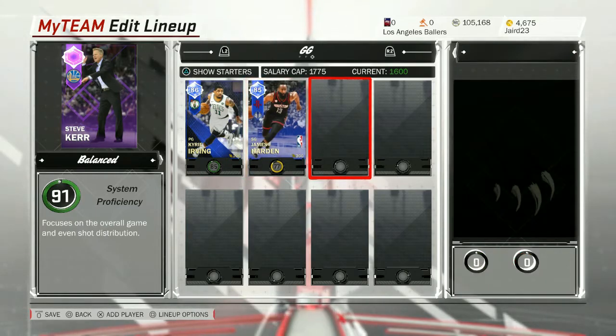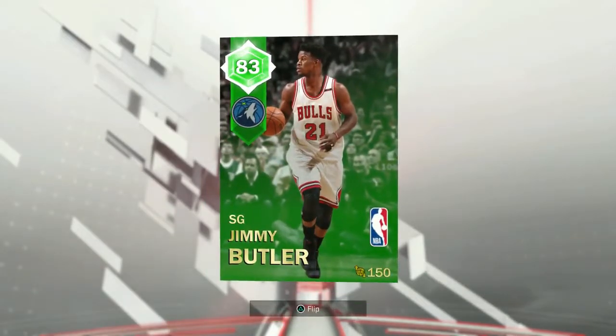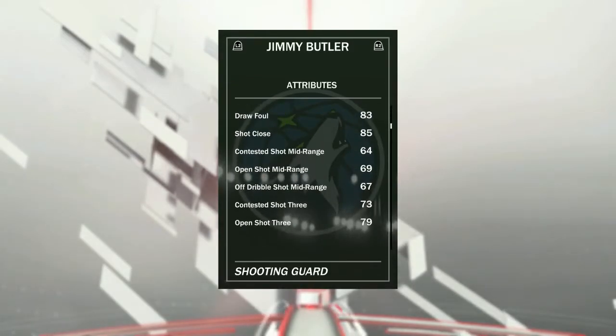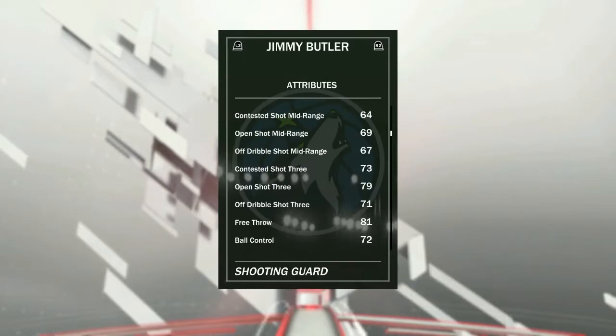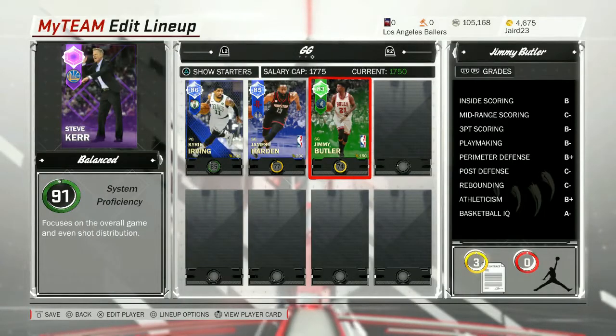Alright, back to small forward position. We got Jimmy Butler, guys. People think, ew, why are you using Jimmy Butler? Dude, this card's a monster. He's a killer on defense, and as long as you know how to shoot, it goes in. He does have a really low 3 at 79, but it doesn't matter. He's a monster. I love this card.